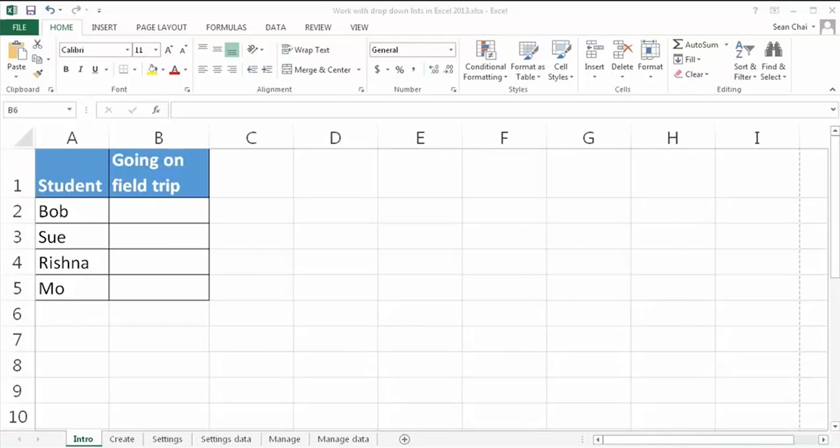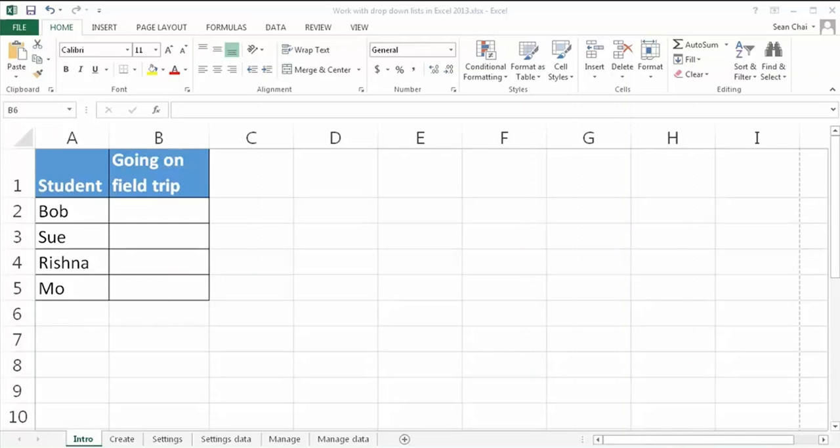Hi, today I'm going to be showing you how to create an Excel drop-down list so you can easily do data entry without typing, and then you can actually validate it. First of all, I'm going to show you with a Microsoft example here, show you how to do it. So let's start, and then I'll show you the actual example that I'm going to be showing you.